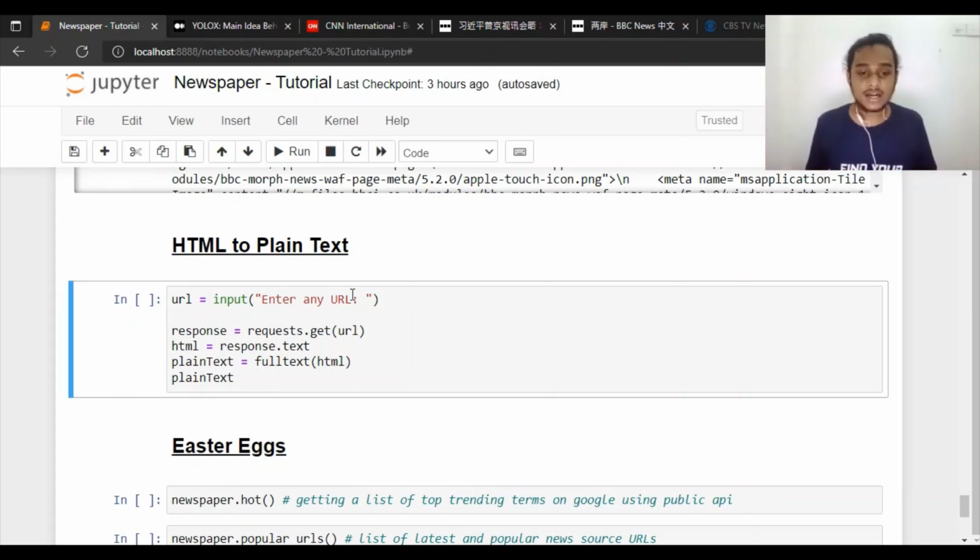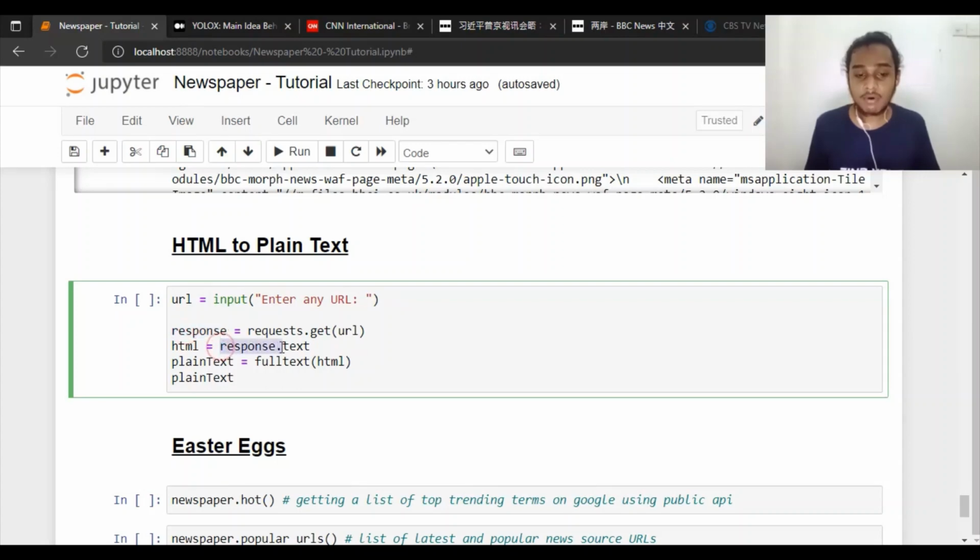What we have done is enter a URL as a keyboard input. Whenever we input a URL as a keyboard input, that URL is processed into a get request. You can see request.get. A simple get operation is done on that particular URL. Then you will end up with the response.